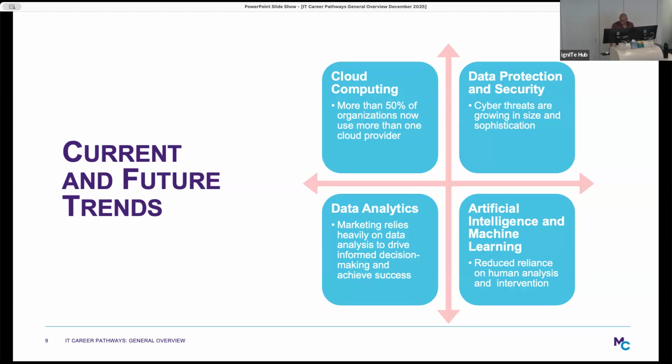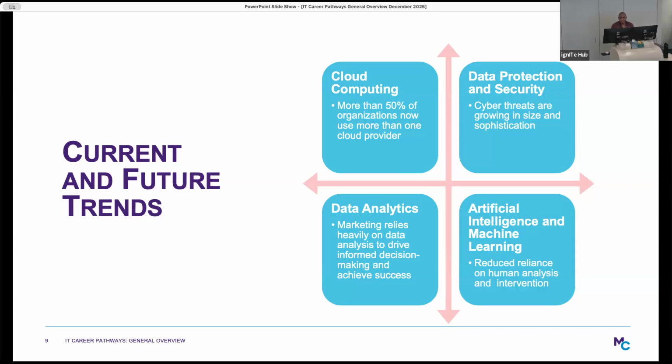Still, the two biggest cloud providers are Amazon Web Services, AWS, and obviously Microsoft with Azure. But most organizations cannot have only one, so they need multiple cloud providers, and you need to juggle all that. So there's a big need for people that understand this and can set these things up for organizations.